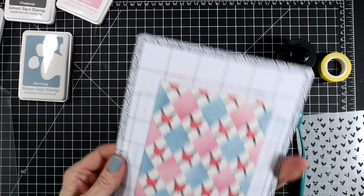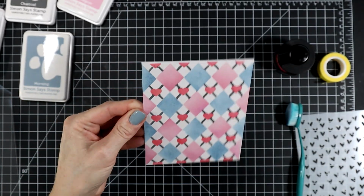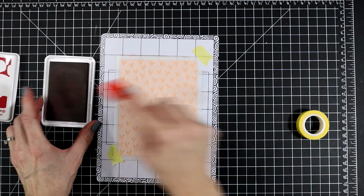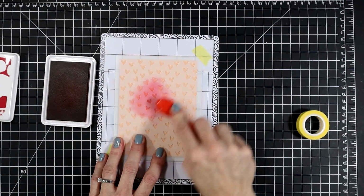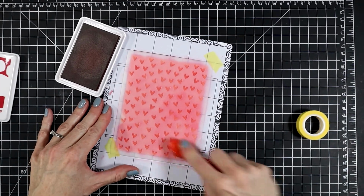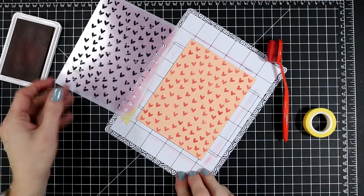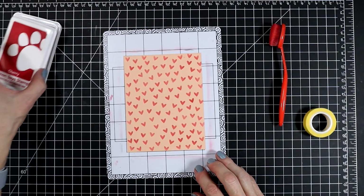Let me peel this off of my sticky mat. While I have all of my stencil paraphernalia out, I'm going to ink up this separate stencil, these little falling hearts, with some dark red ink on a piece of light orange cardstock. And I'll be making a card up with this one in just a minute, but I just wanted to include the process.